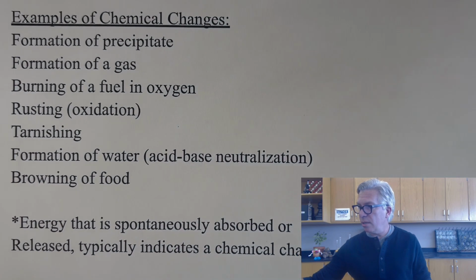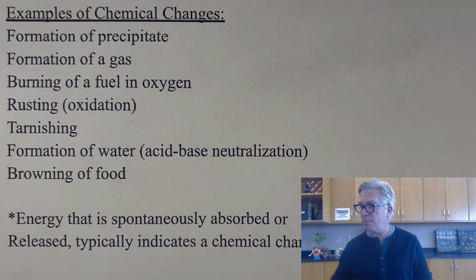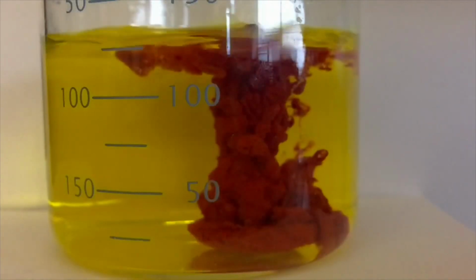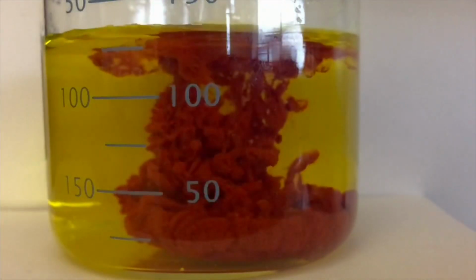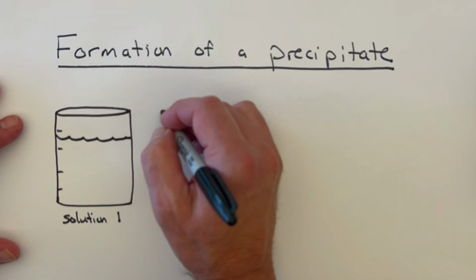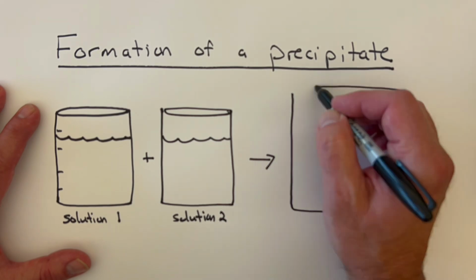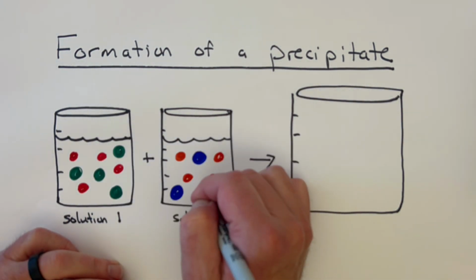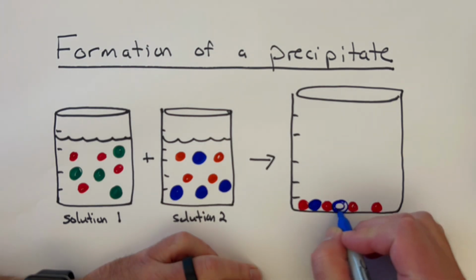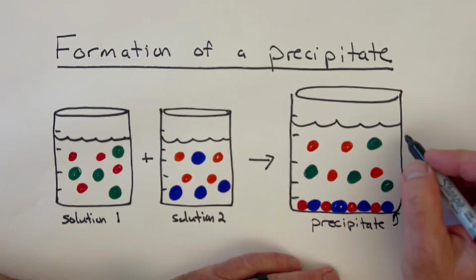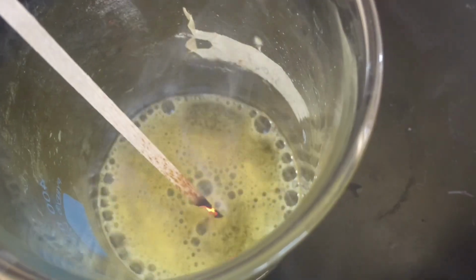Some examples of chemical changes. These are all words and examples that describe chemical reactions. What might happen in a chemical reaction? First of all, the formation of a precipitate would be a chemical change because you're taking two solutions in which the solutes are dissolved, and when you mix them, they undissolve and they produce something that wasn't there before. Usually it has a color, sometimes it's white, sometimes it's something else that's more exciting, but precipitate.